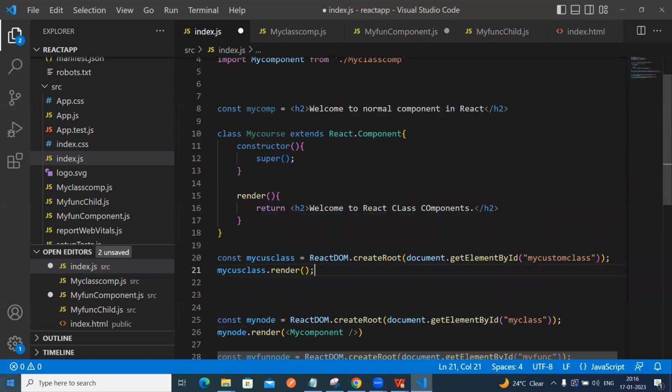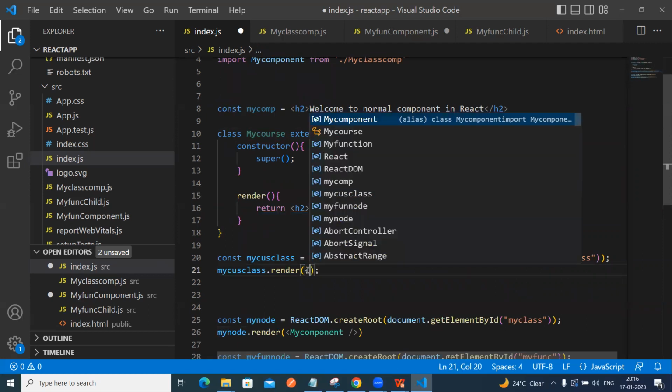What is our component name? MyCourse. So we have to call it this way.